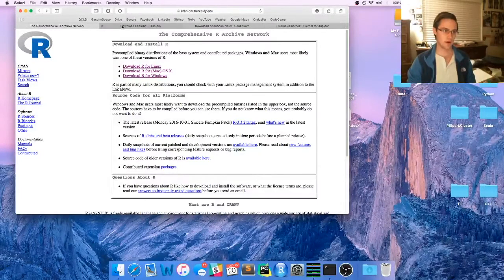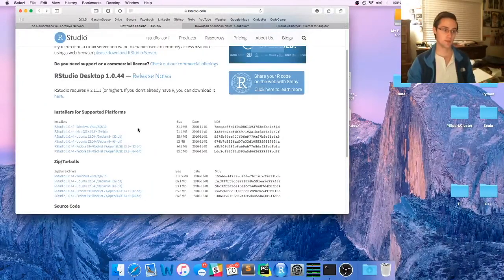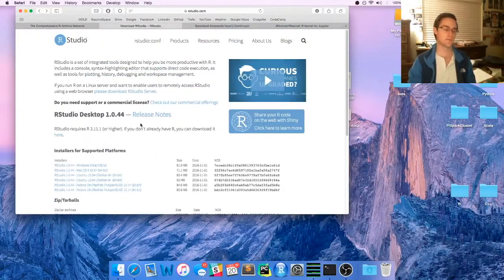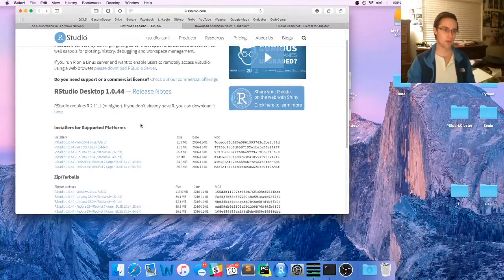Now, once we've got R downloaded, we're going to move on to RStudio. It's the widely popular editor for R. It's fantastic, and if you haven't updated your RStudio since November 1st, I highly suggest doing this step and updating RStudio because they made a lot of upgrades for version 1.0.44. It's absolutely fantastic. Lots of new upgrades on that.